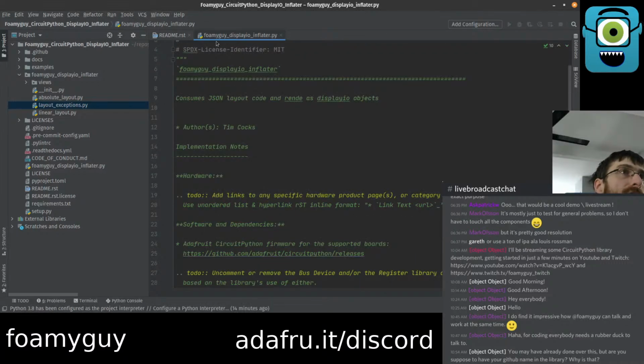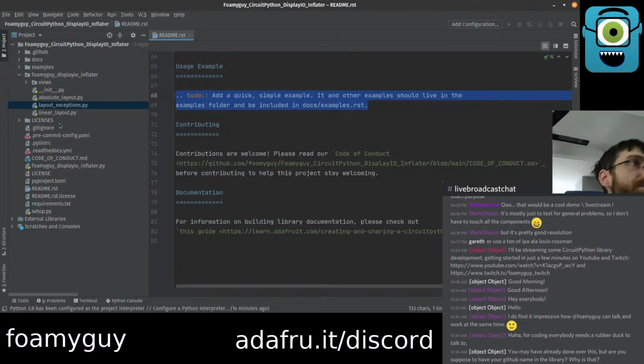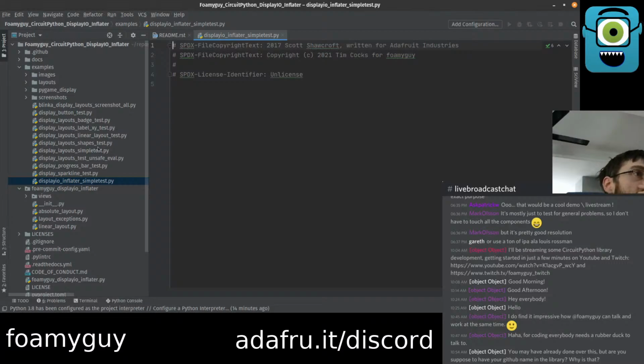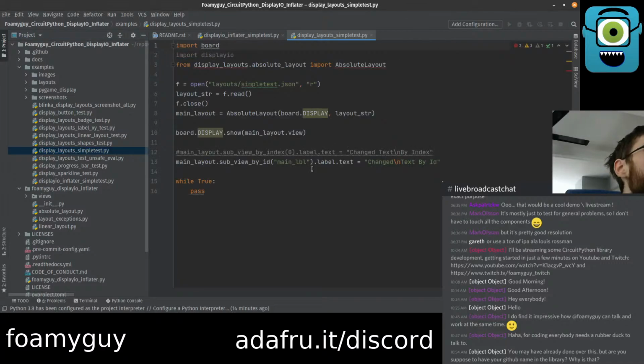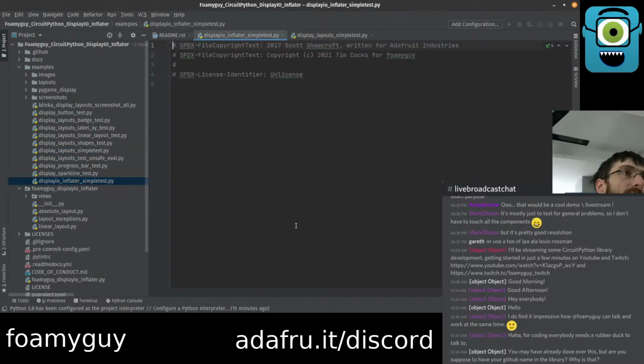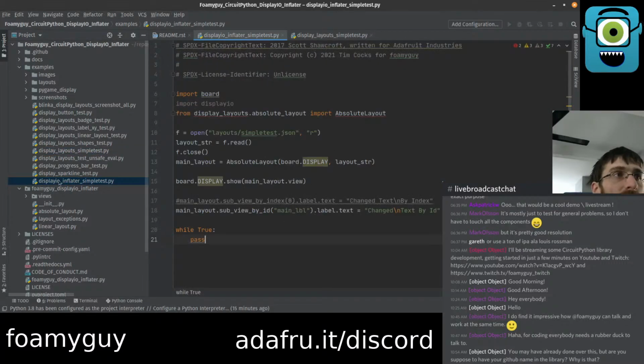So let's try out some of the examples. We'll start with the simple test. Well, this one is empty right now. That's because the name is a little bit different. I had this file here, display layout simple test. We could probably just rename that, honestly. Or you know what I'll do is I'll just copy it from here and put it in this one. You always want to make sure to have an example that is the same name as the library and has simple test in it, because that is where people are supposed to go to learn how to use the library. So we want to make sure to always have that one.